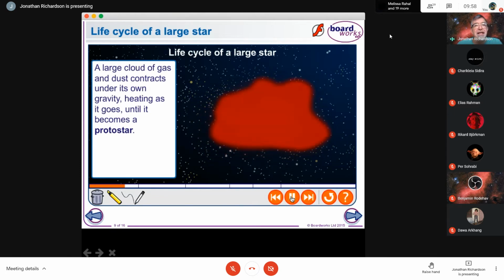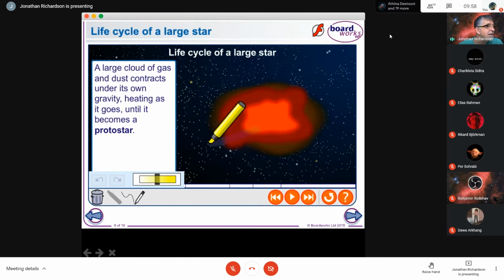just as we did with the smaller star, we start off with a large cloud of gas. And this large cloud of gas, and we're talking now gas clouds which are going to contain 10 times the amount of hydrogen or helium or protons as our sun contained when it was formed. So we're looking now at much, much larger gas clouds. We can see evidence of these. Again, this color that you're seeing in here represents the formation area.